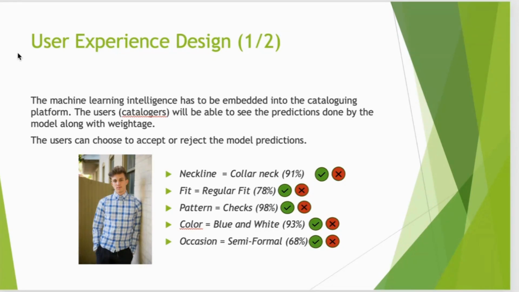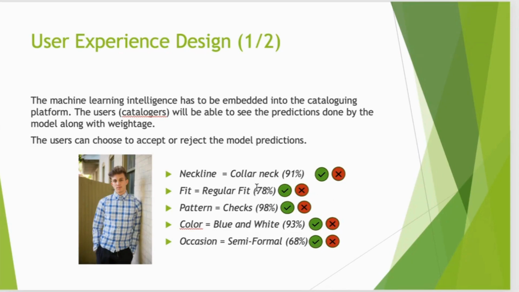Some advanced variation could be we can auto approve where the probability is very high, let's say maybe 95% and above, because it is a classification problem. And we can also auto reject where the probability is less than 50% and let the user himself operate on it. So it is entirely up to us how we want to improve our UX. But this is just a quick representation so that a user would be able to click on yes or no in order to choose to accept or reject.